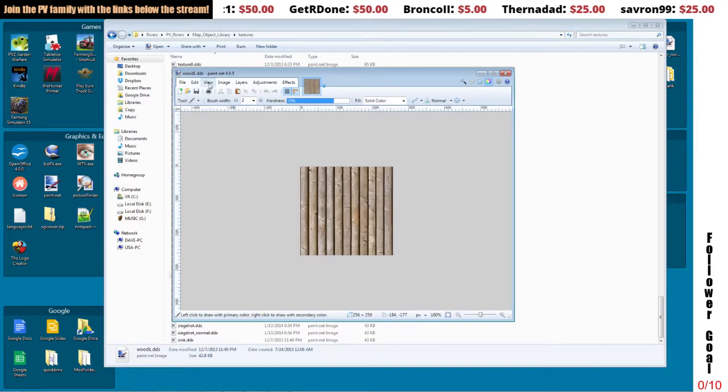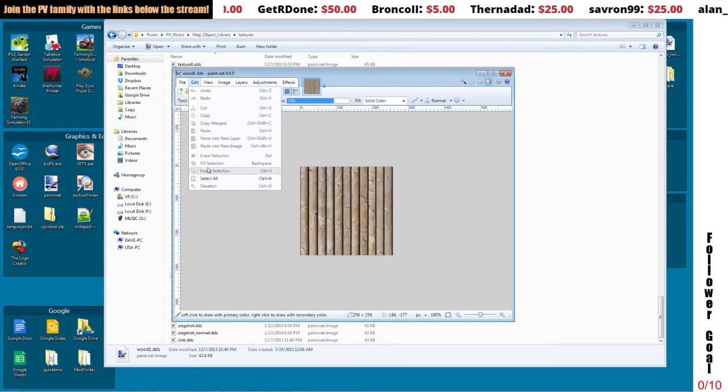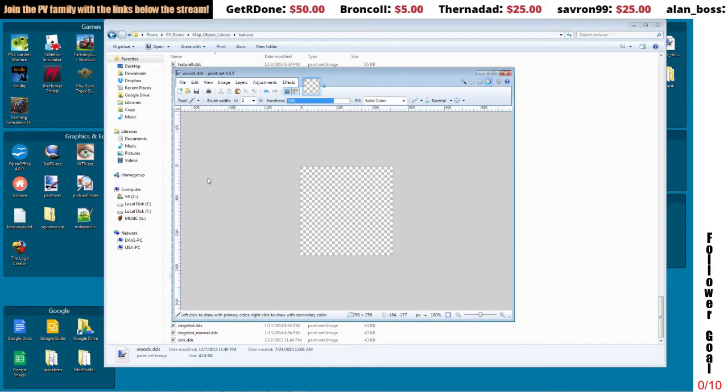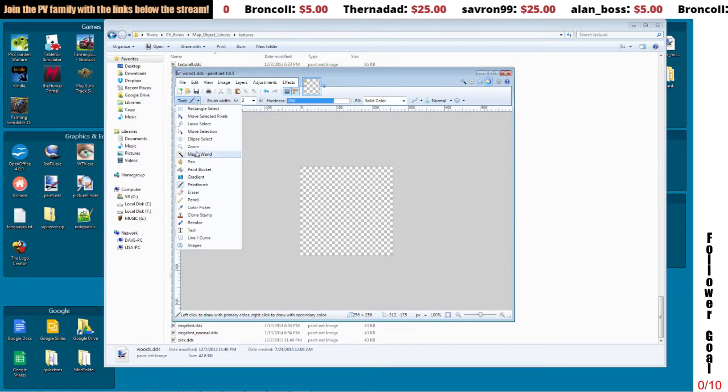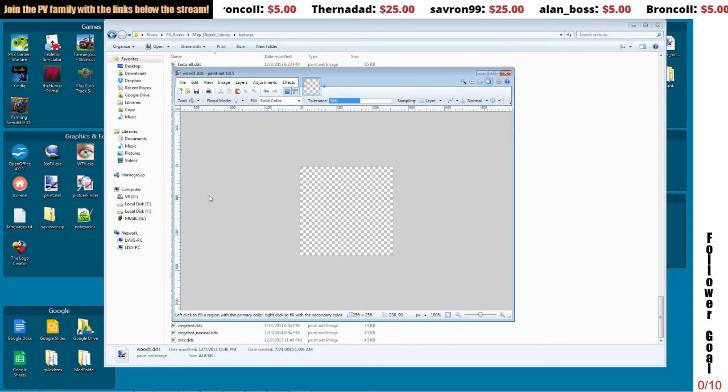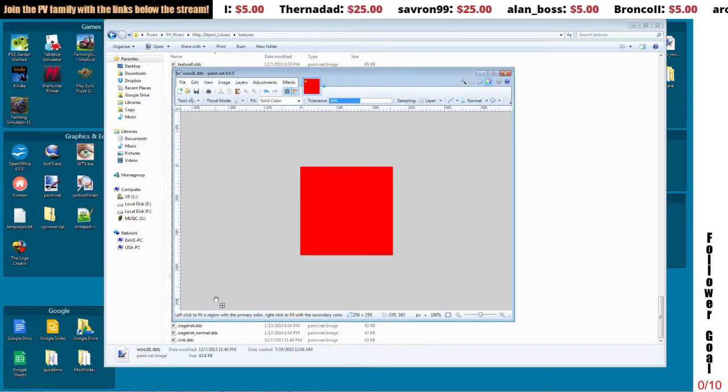Alright, but basically say you pulled up an image and your image looked like, let's fill this up with the paint bucket, a red square. There is absolutely no detail.